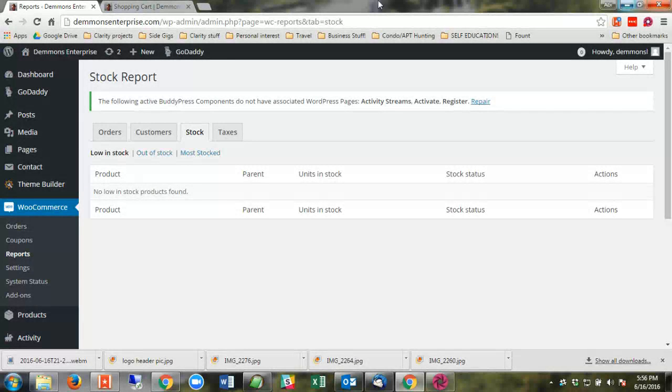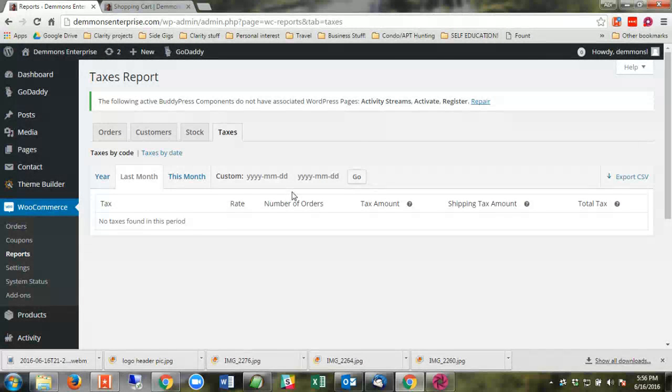All right. And then taxes. This is just based on the taxes from when you actually ship out your orders and you receive orders. You can configure it to, I'm not sure, you might have to talk to your accountant, but configure it to whatever your taxes are for your state. And so the information for taxes will pop up over here. All right, settings.